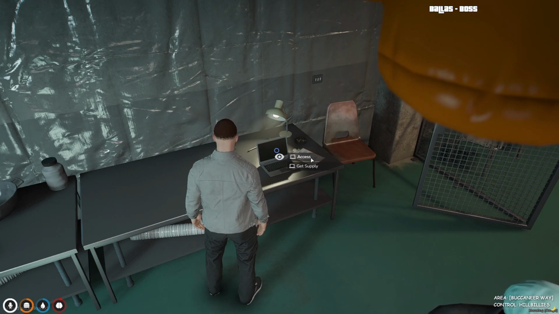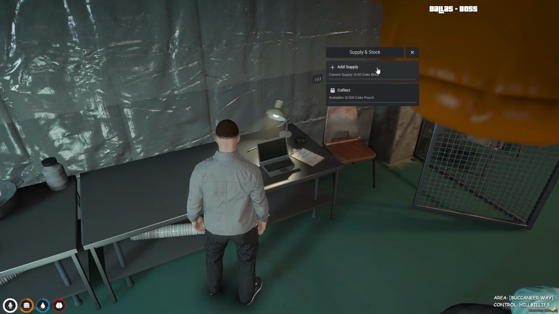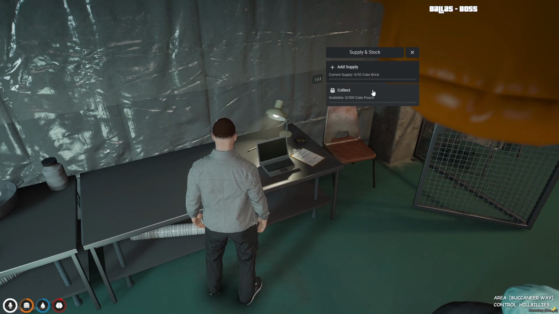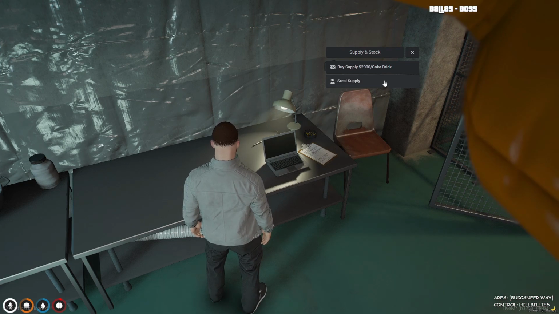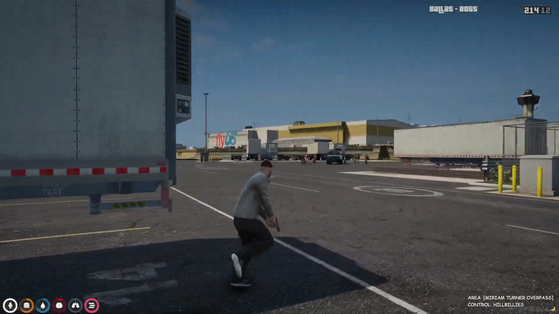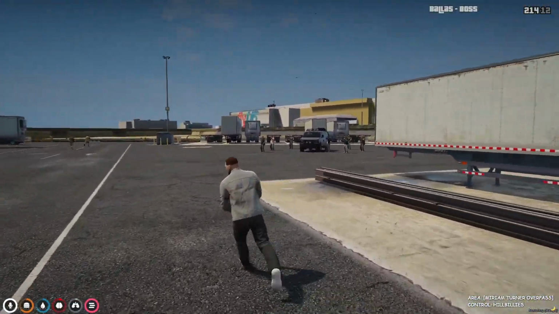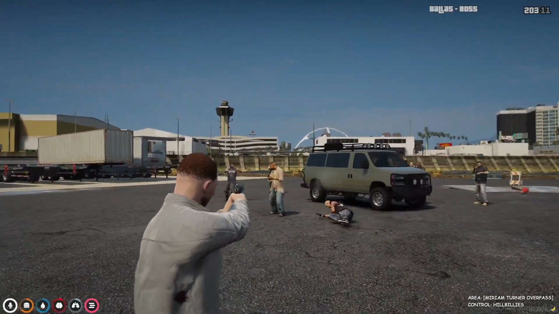You will find 2 options from the laptop. If you go to the access option, you can add supply which the workers will process, or you can collect the processed goods. From the get supply option, you can directly buy supply with the given price or steal supply for free at the given location. Well, it's not fully free though, it will cost a little bit of your blood. Okay, it costs a lot of blood.